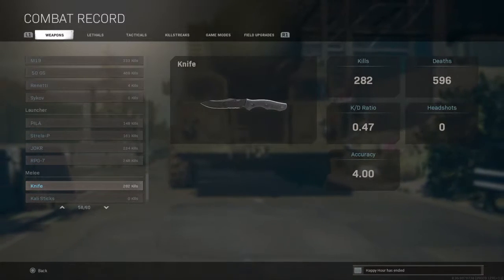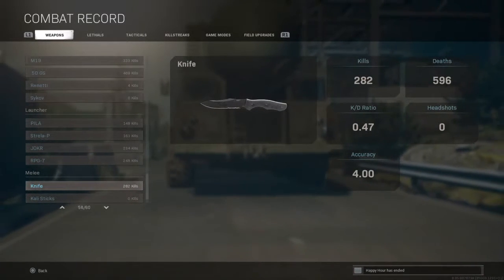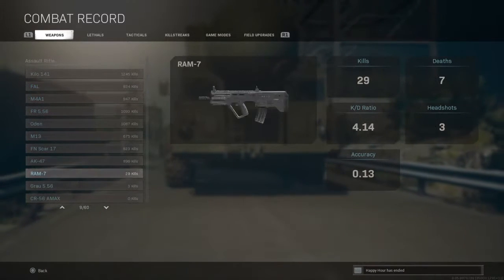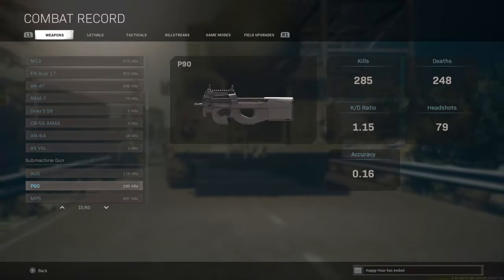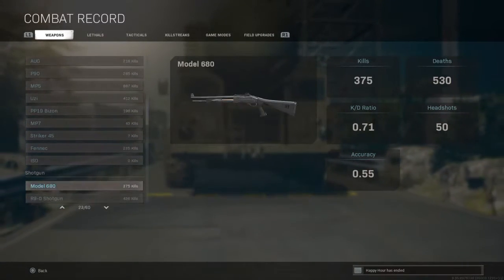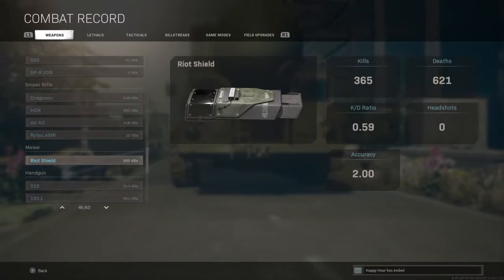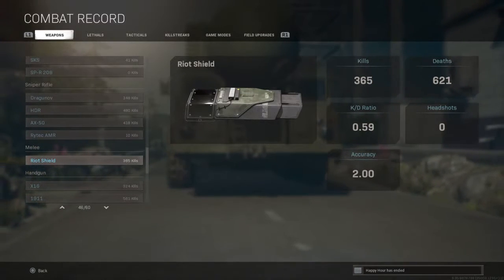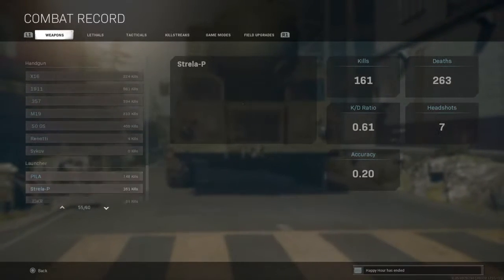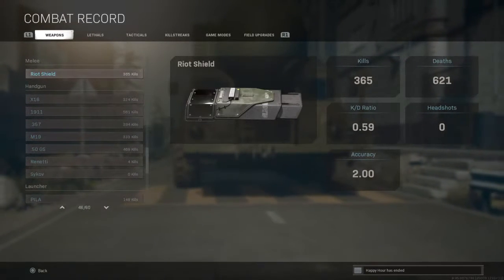A 4.0 accuracy, which I'm guessing a 1.0 means 100%. I'm confused. I have a 4.0 accuracy with a knife. I guess that means I would have had to get multiple multi-kills in a single stab. Same thing with the riot shield. It's a 2.0 accuracy, when everything else is 0 point something. So that means I have a 400% accuracy with the knife and a 200% accuracy with the riot shield. At least that's what I'm gathering.